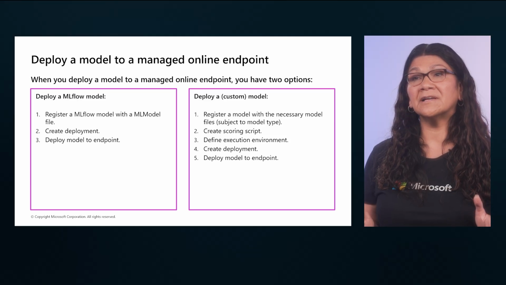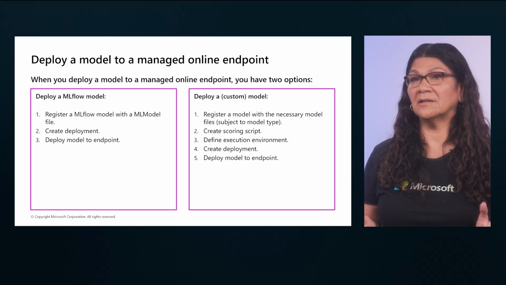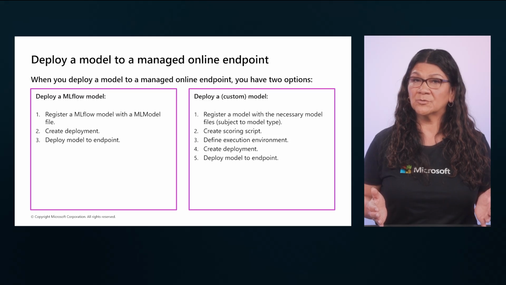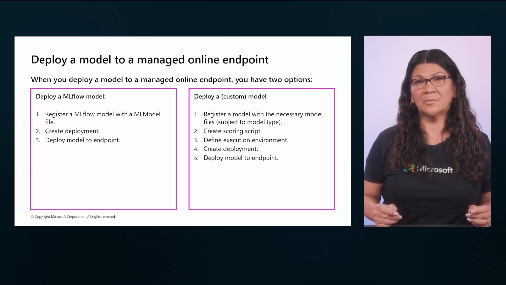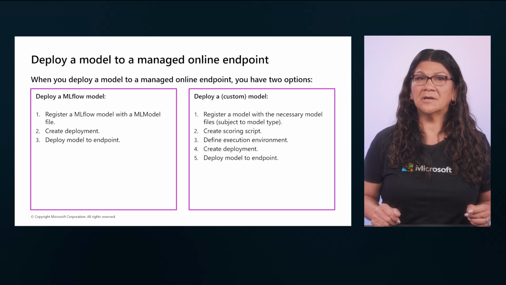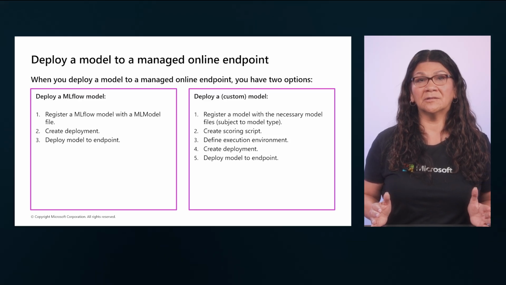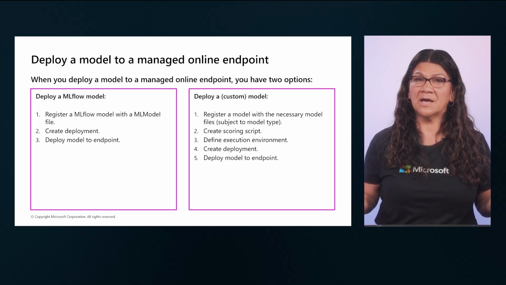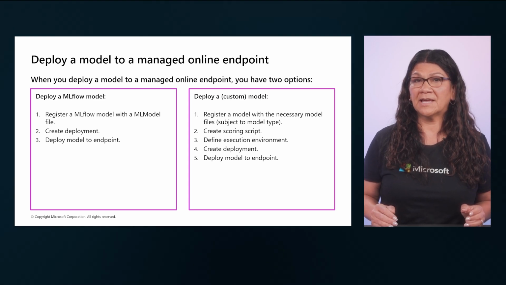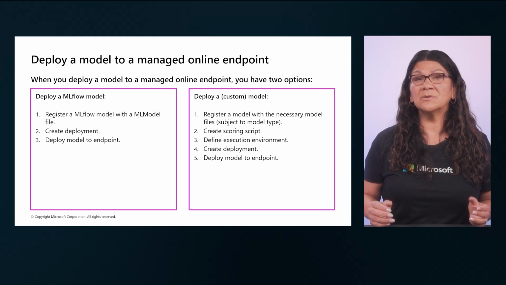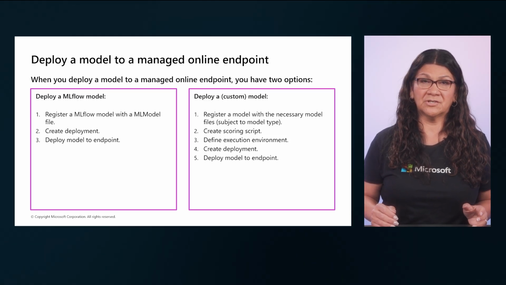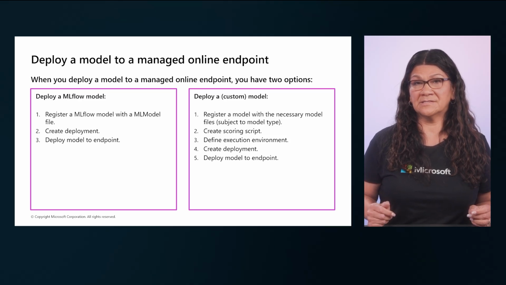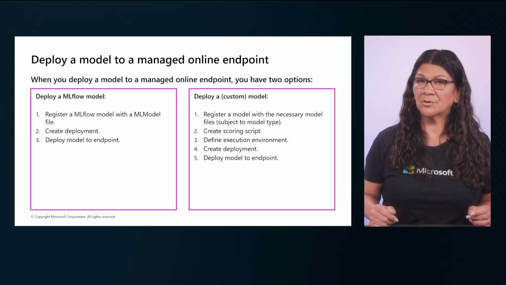If you are deploying a custom model, Azure ML needs more context. So you also provide the scoring script and the execution environment before creating the deployment. A registered MLflow model could be deployed to a managed online endpoint in just a few steps, allowing a checkout application to send transactions and receive real-time fraud predictions in milliseconds. For example, online payments. How could that benefit your organization?